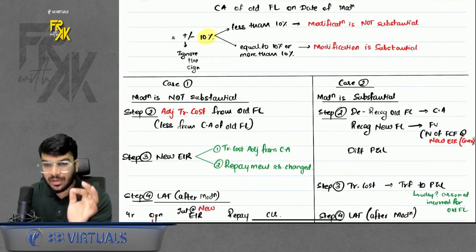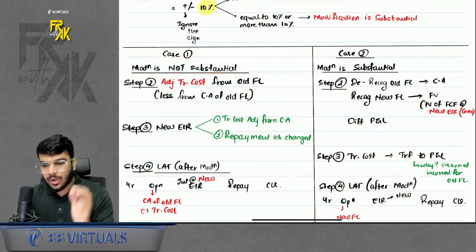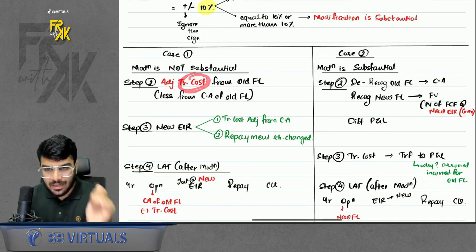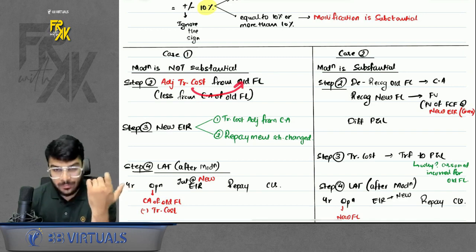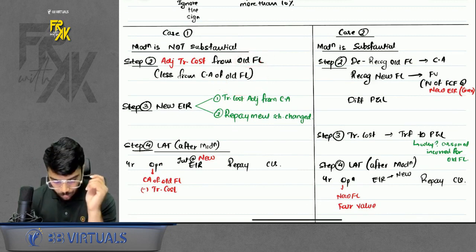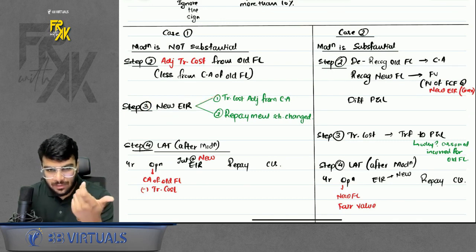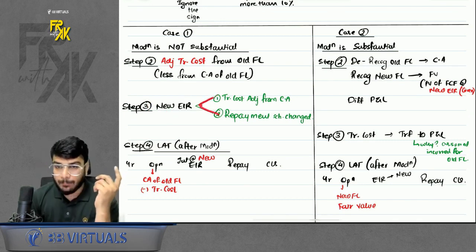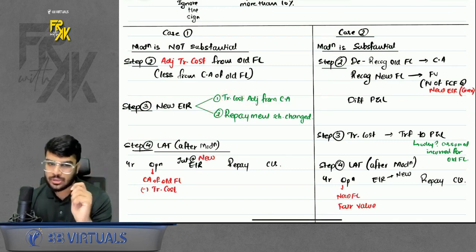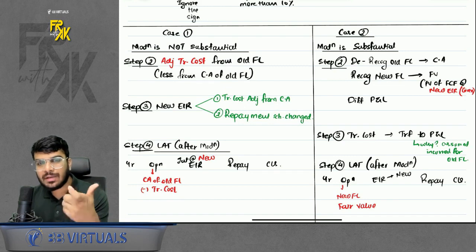So here also it says the same thing. When the modification is not substantial, whatever adjustment you are doing, do it in the old loan itself. How do you do the adjustment? Simple. Whatever transaction cost you incurred in the modification, adjust it from the old financial liability. Now, because your old financial liability's carrying amount will change, you will have to compute a new EIR in this case. How to compute a new EIR, and why? How to compute it: apply interpolation. Why to compute it? Because of two reasons. Because of transaction cost adjusted from carrying amount, the carrying amount changes, so LAT won't match. Second, even your repayment schedule has changed. So you will require a new EIR.